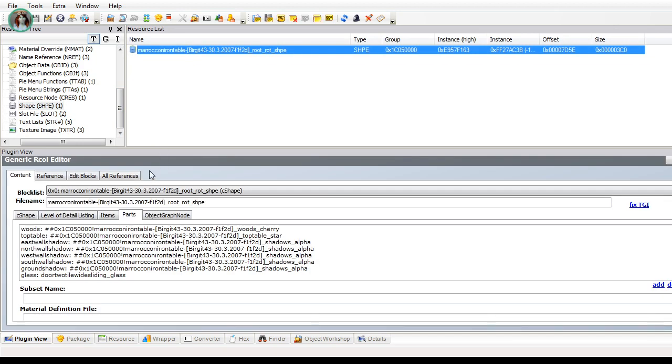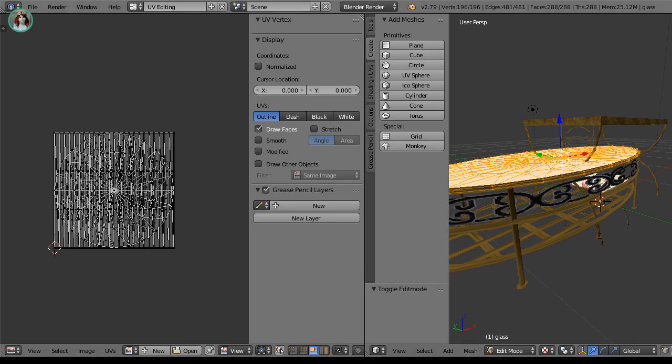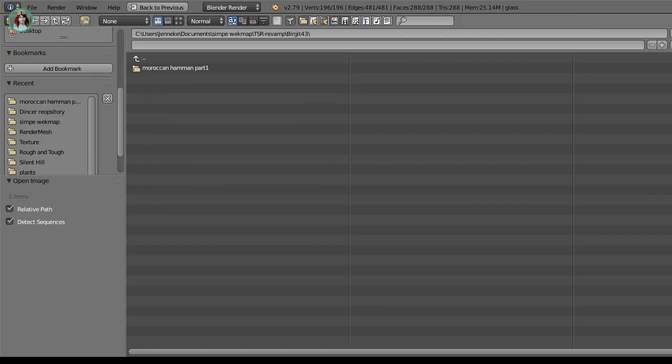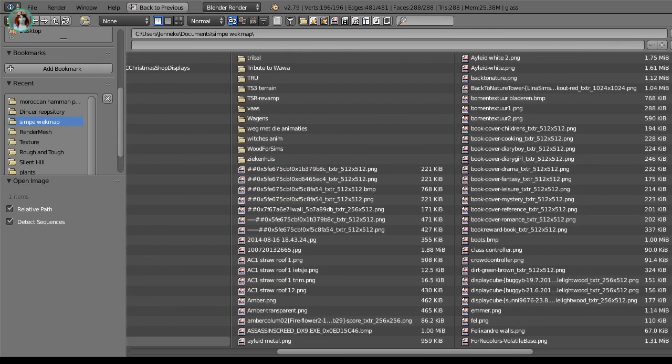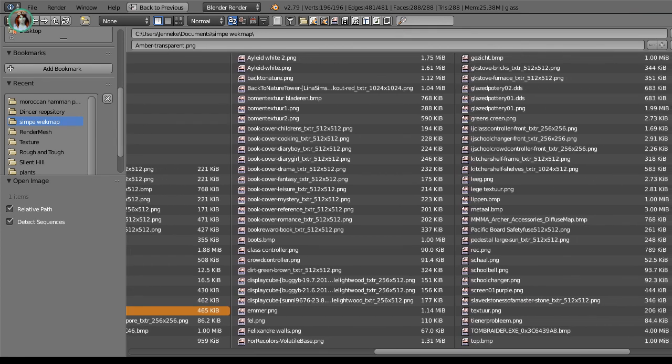Okay, let's check the shape. So glass is your 2-tile wide sliding glass. So this is just a normal glass texture. So I guess I'm gonna have to find a glass texture in here. This is actually just a transparent thing, but okay, there's an amber transparent texture. It should be good enough.